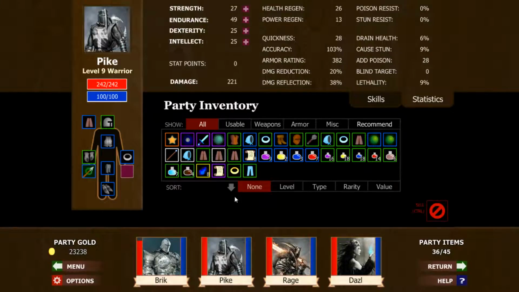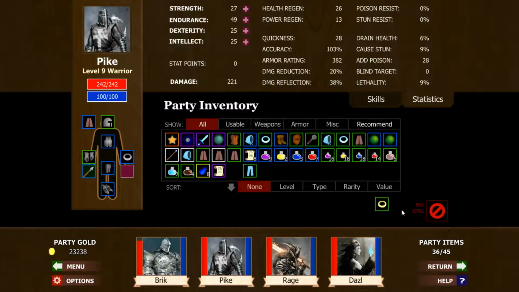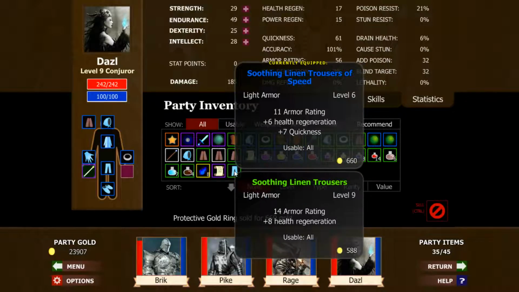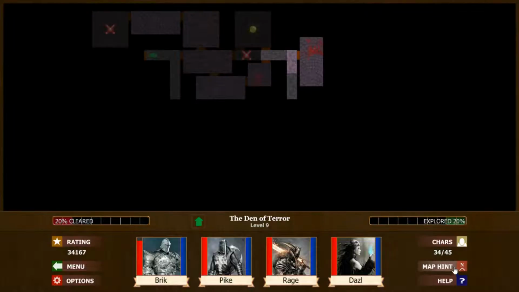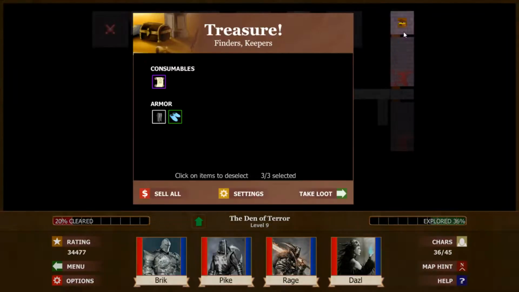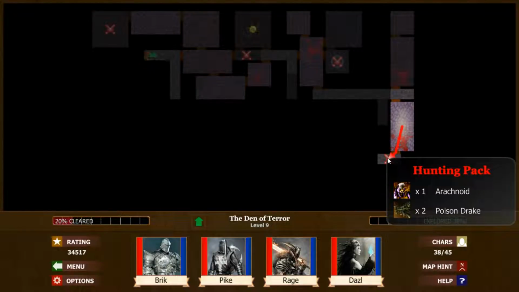There's another good potion. That's 6 elixirs of protection. That's pretty good. Green items. Ooh, this has got to be an upgrade. No, not necessarily. That quickness is better. Rather have the quickness along with the regen, of course. There's another portal to the store.